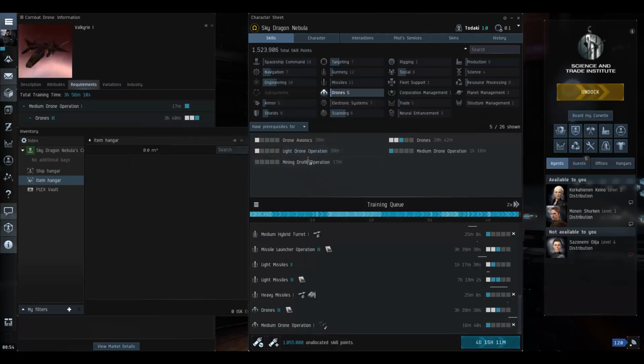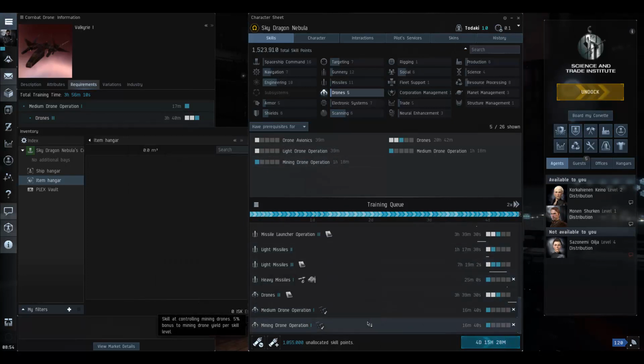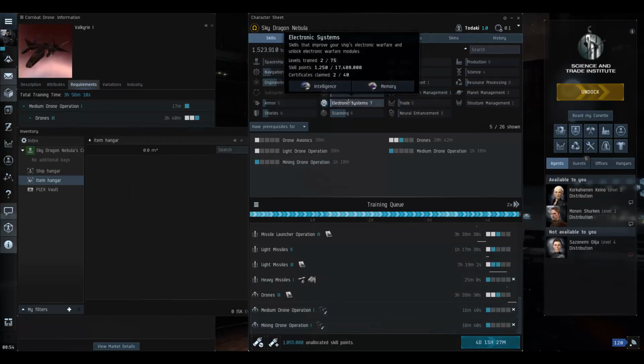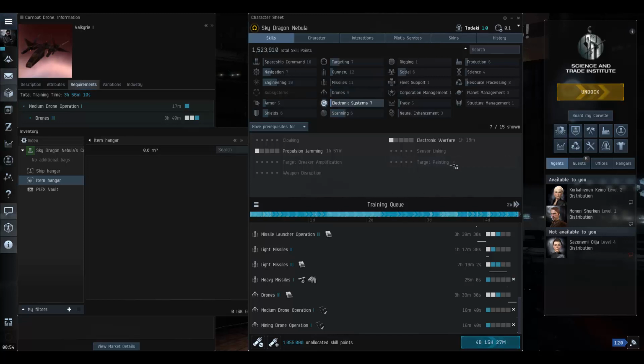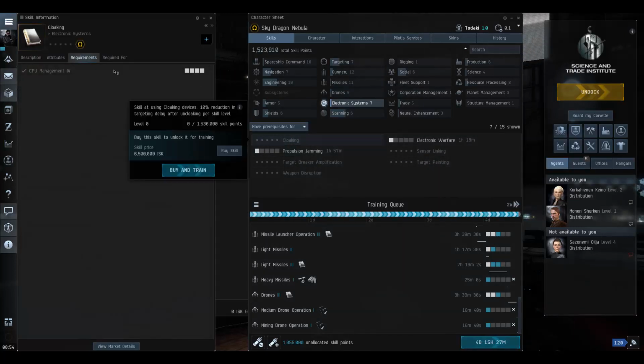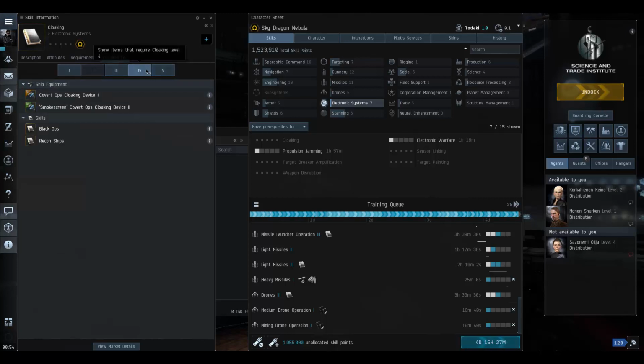So now we get to use mostly drones, so maybe we'll just put mining drone operation to level 1, even though I don't think we're ever going to use them. Well, we could put mining drones in the hangar and combat drones maybe. Just gotta think about that. So electronic systems, probably nothing too important here, right? Maybe cloaking, show information. Required for the ships you need for the cloaking device, improved cloaking device. And then the covert ops cloaking device level 4.